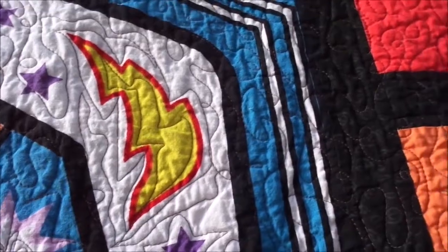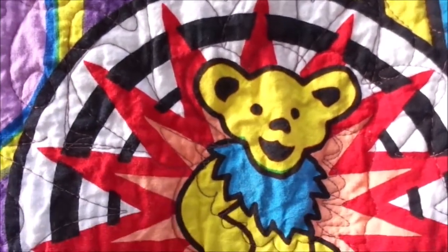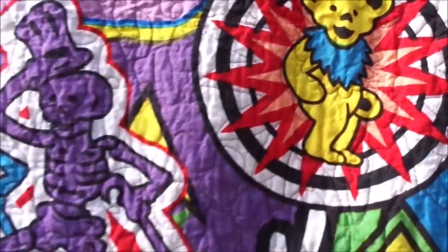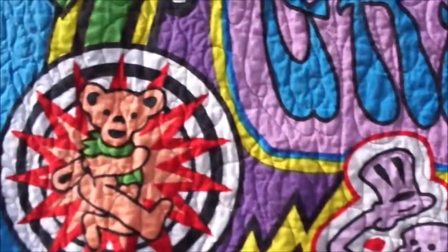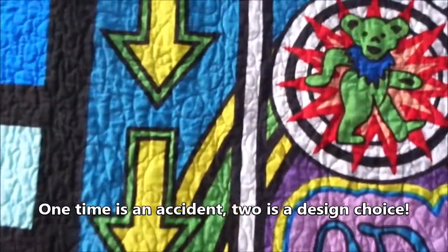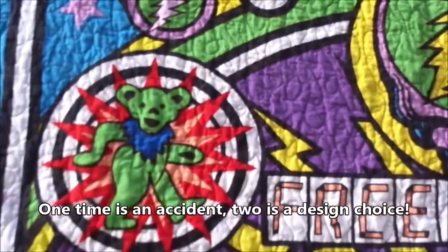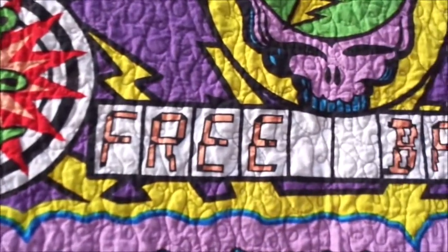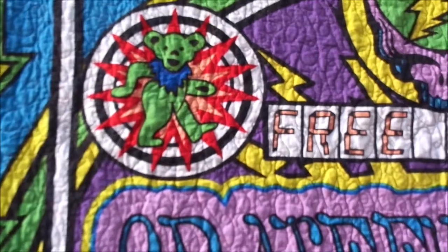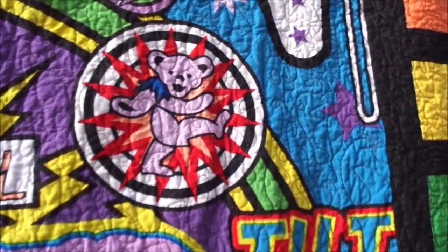A few of the bears I went around, and then that was just really difficult to do, and these stars. So I only did it in a few spots so that it wouldn't be expected on every single one. After I did it on one, I had to do it on a second one. I tried to keep the quilting to where it would make it secure enough, but not detract from the overall picture of the panel. So that was a little difficult.